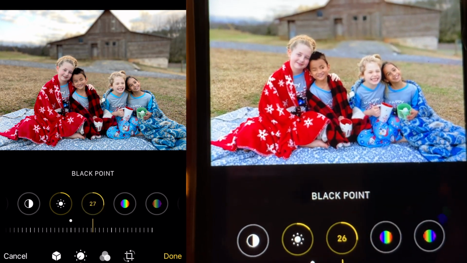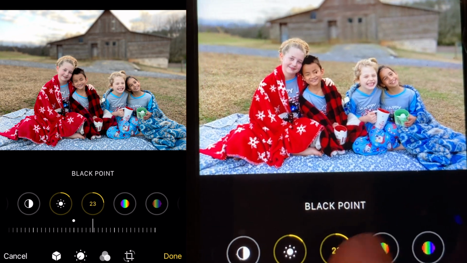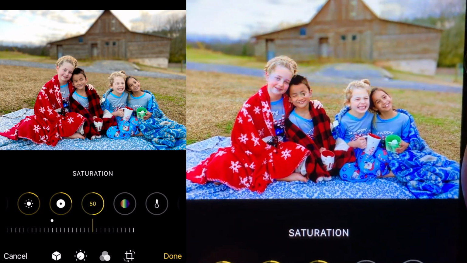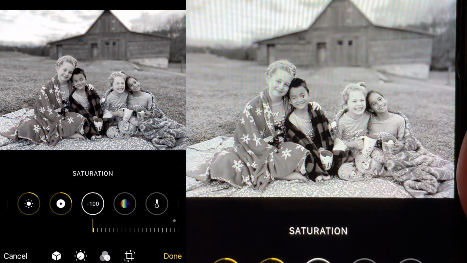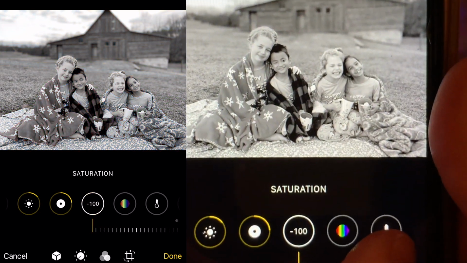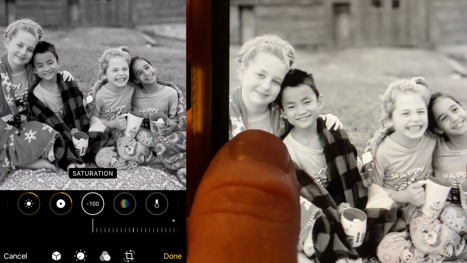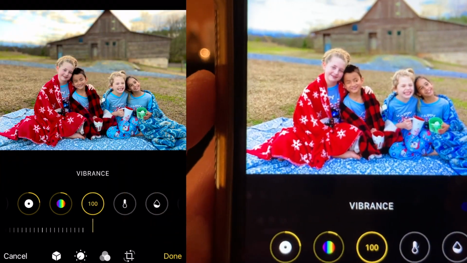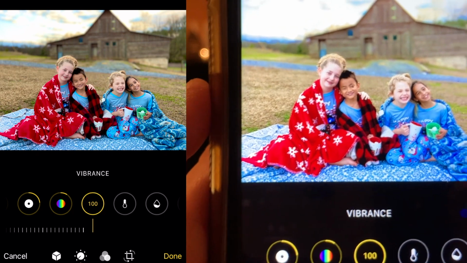Maybe you want it to look super vintage, so you pull the saturation down and make it bright, or maybe you want it completely black and white, and so you pull your saturation all the way down, like here. Oh, I love it in black and white. It's so cute. But I really wanted the Christmas colors in here, so I kept it, and I pulled the vibrance up and I pulled the saturation up.